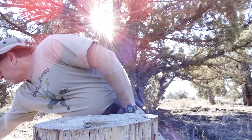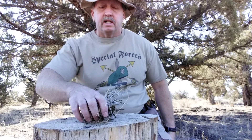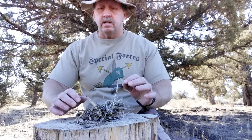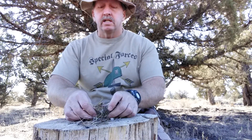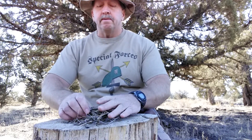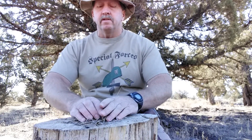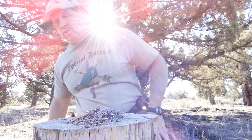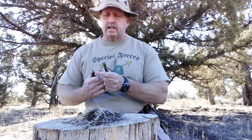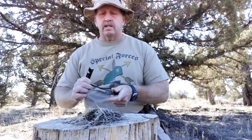Just to show here — I grabbed a mixture of dry grasses, sagebrush bark, and juniper bark, and just kind of mixed it all together in a little handful. It's pretty dry out here right now and all of these sources are dry. Working with natural materials as your skills advance is what you want to get to — where you're not dependent on man-made tinders any longer, but can go to the forest and use what it provides.